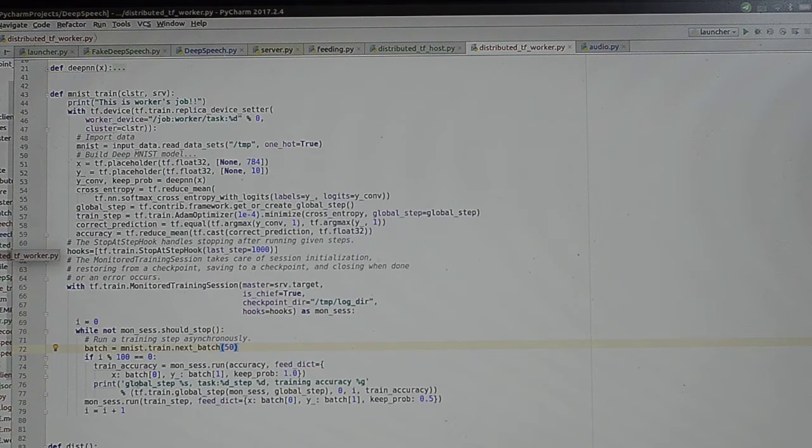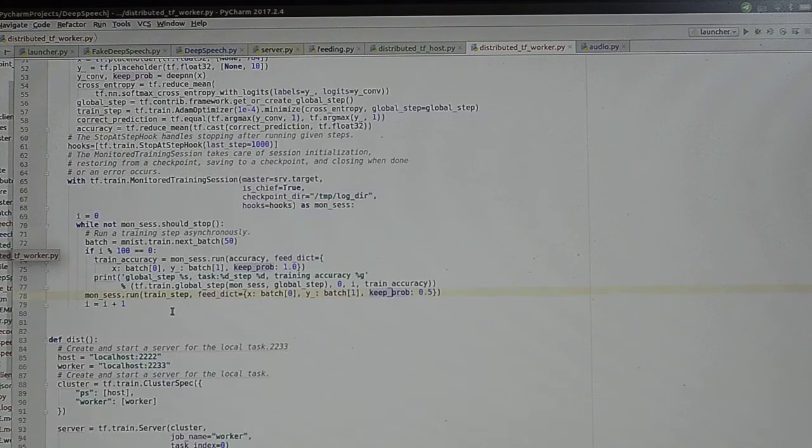And then you train on the MNIST dataset over here, with mon_sess.run, and we have a feed dictionary with X as batch 0, and Y as batch 1, and keep_prob is like dropout. We're going to be dropping out 0.5.